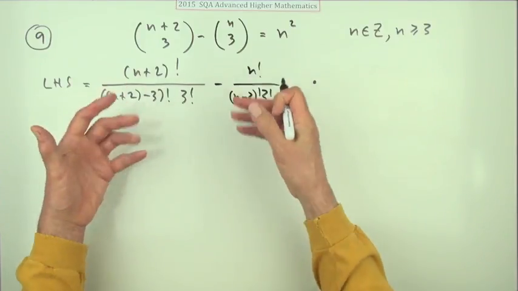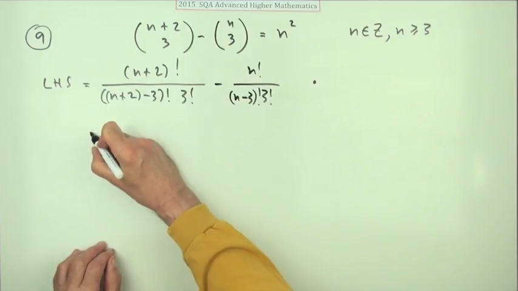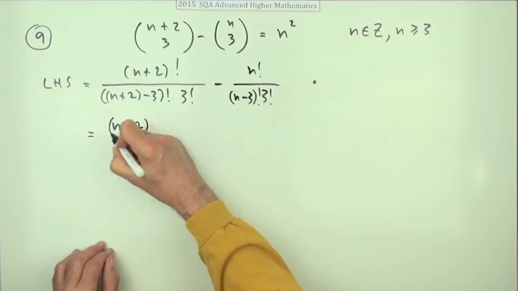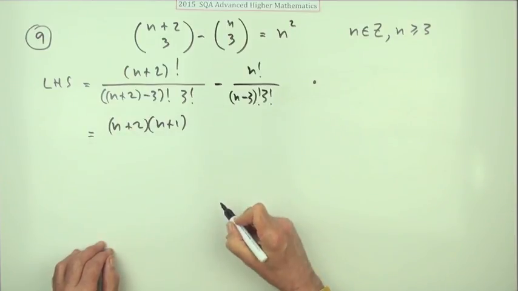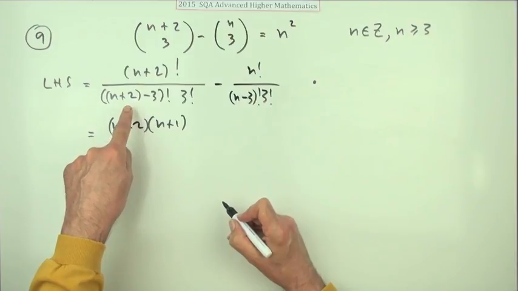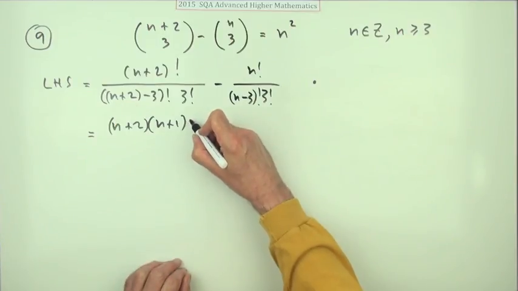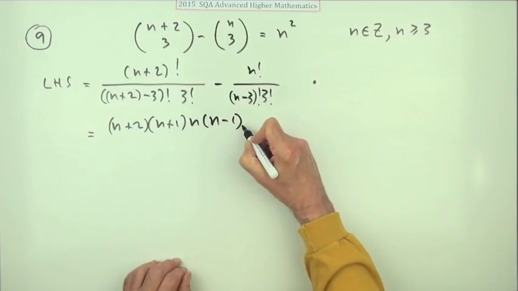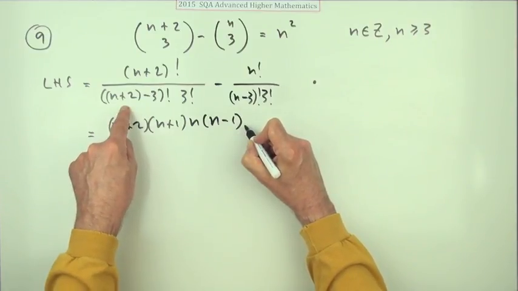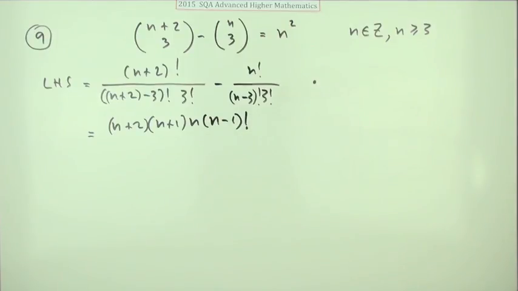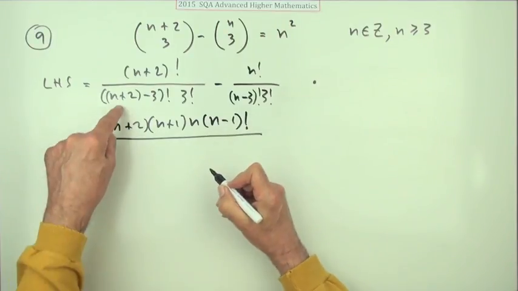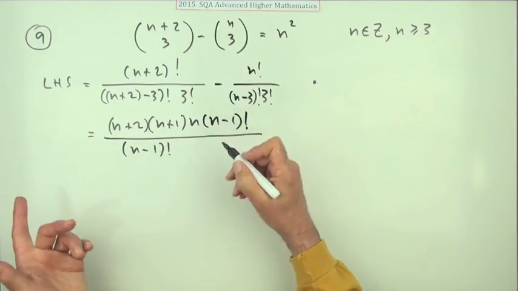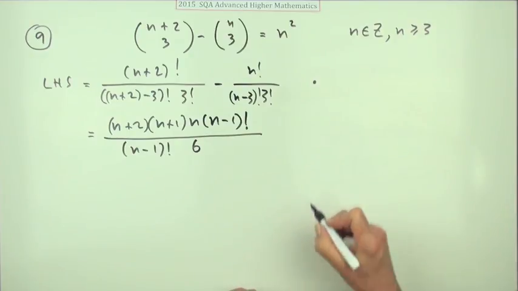Then, you know what this is going to come to. Then, multiplying this out, what have we got? We know what that factorial means. It means you've got n plus 2 times n plus 1, but this part here is n minus 1. So, n, and now we're down to n minus 1. So I don't need to write the rest because that will be the same as this part, so factorial for the rest of them. Over, and of course that part there was n minus 1 factorial. And 3 factorial, it's only 6, we'll pop it back in, that's 6.